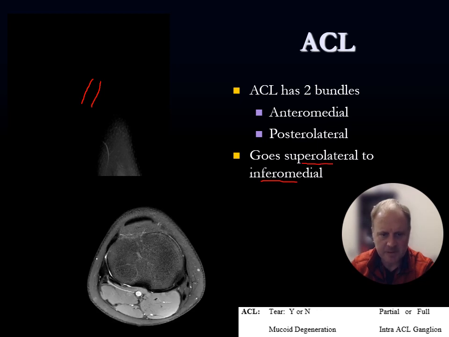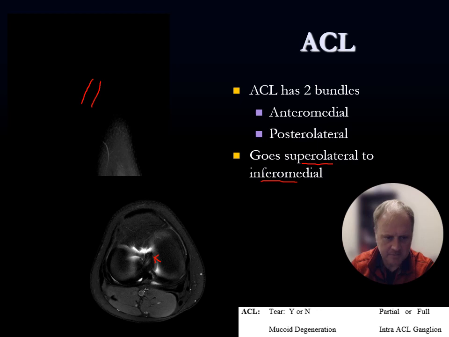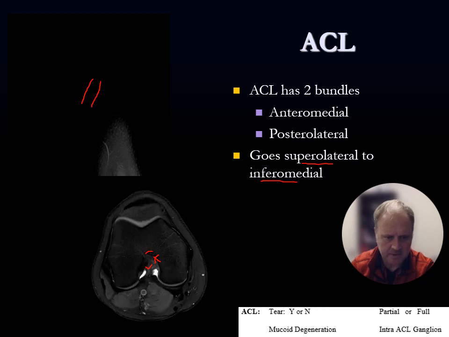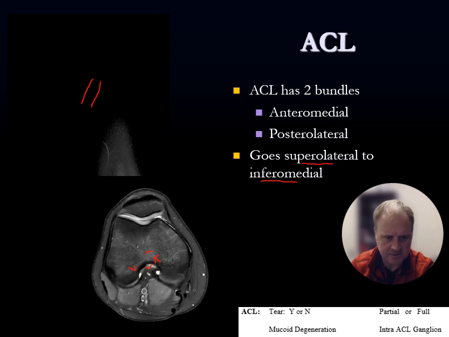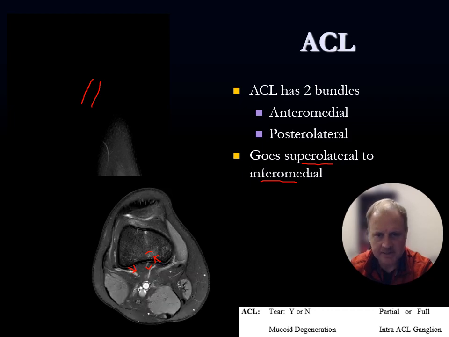So if I'm coming from down below, I'm going to be starting to look a little bit more medially here and try to find my ACL, which I think is going to be right about here. And as I come up, I'm going to follow that structure up, and I'm going to kind of bracket it the best I can. And we keep on following it up and up and up, and finally it attaches here at the lateral aspect of the intercondylar notch. So that is 2 runs through the normal ACL.